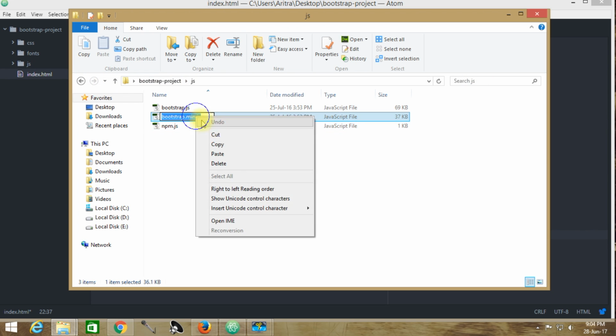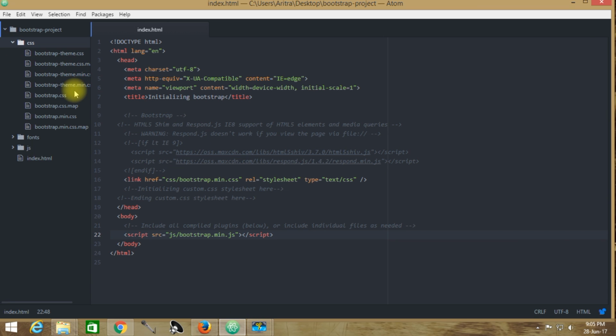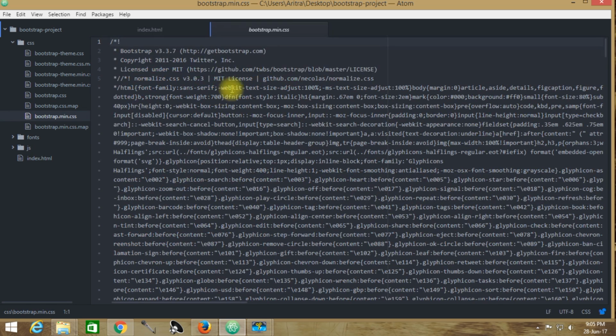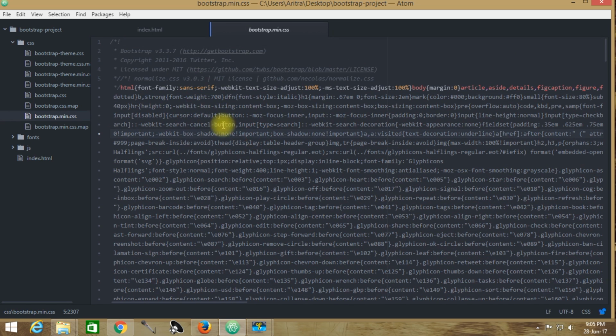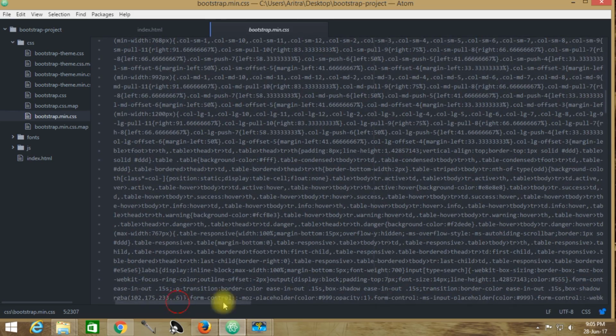Press F2, copy the file name and paste it over here. As you can see, these are the two important things that have been linked over here so far. Now another thing, if you look into your bootstrap.min.css, you may see that this is practically the CSS file that has been linked with your index.html. Now another important issue, we are never going to make any kind of changes over here.